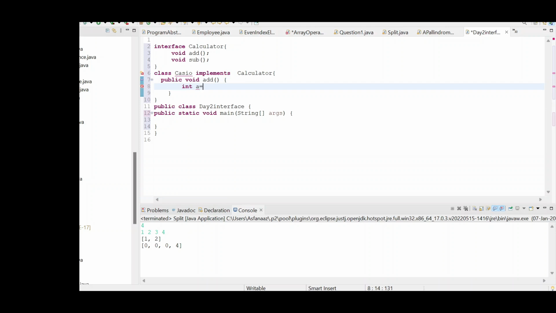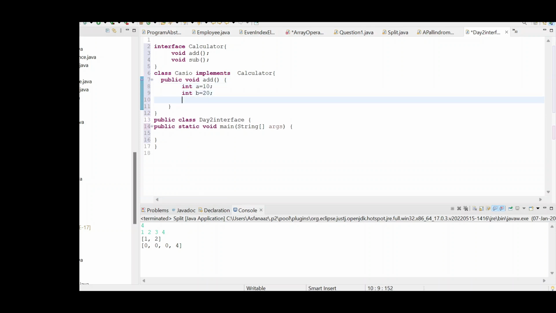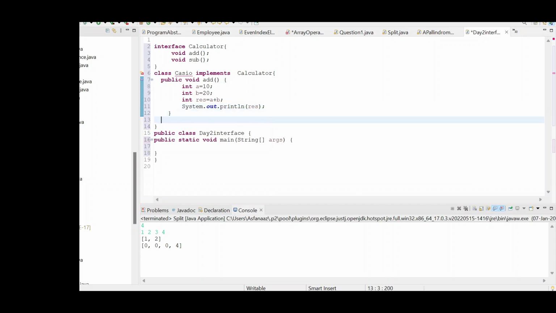int a is equal to 10, int b is equal to 20, and we will write int result is equal to a plus b. And in the out, we will write res. Now the second method, public void subtract.